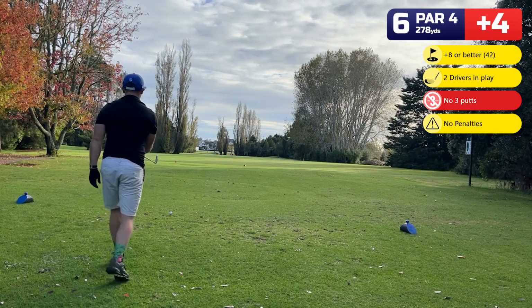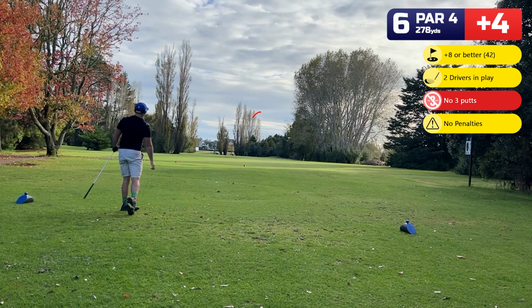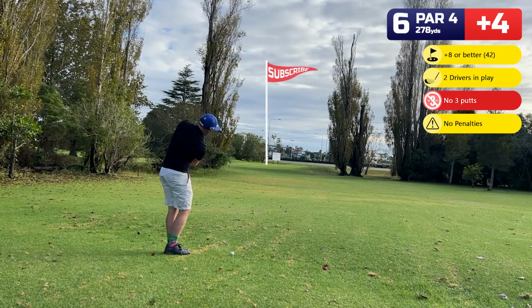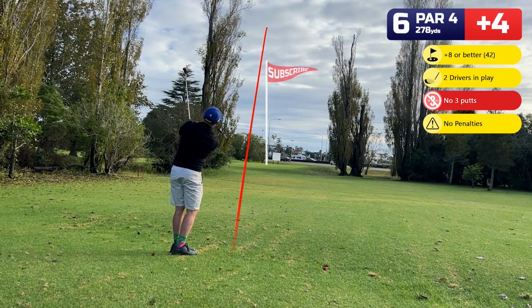As much as I want to try and tick off that driver in play, I'm going to opt with the 5-iron and play the sensible way to keep the score down. And that one comes off pretty low, but a nice low draw into the middle of the fairway, which again leaves us with a nice short 52 degree into the green. So hopefully land this one at the front and roll it towards the flag.